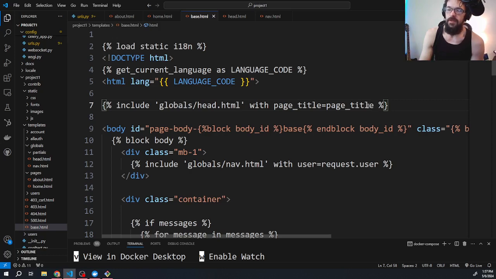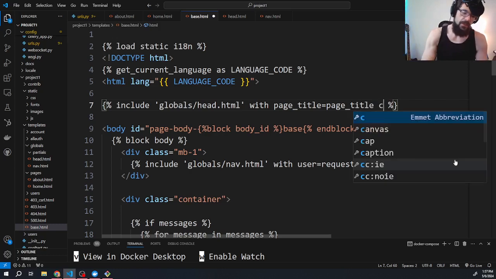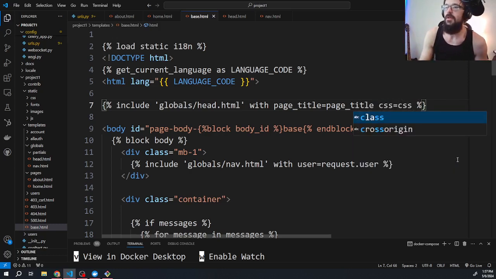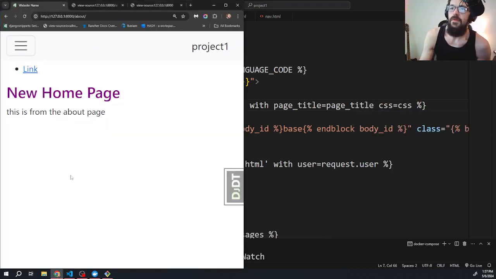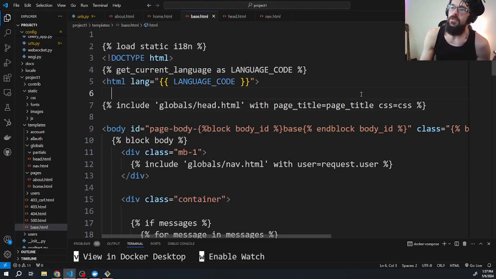But I can't for the life of me think of how to target it other than, can I call it CSS? So what if I said CSS equals CSS? Yeah, there's got to be a way to do that. So we've hit the limit of my understanding of includes, being able to pass variables and whatnot.